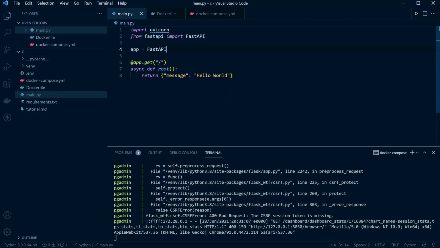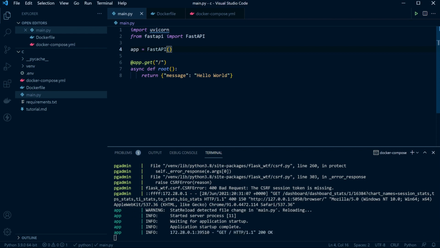Okay, I do apologize. It's just an error in the code here. I noticed that we need the parentheses there. So I think that will fix our problem. It looks like straight away, we don't need to stop or close anything down here. Looks like everything is okay.